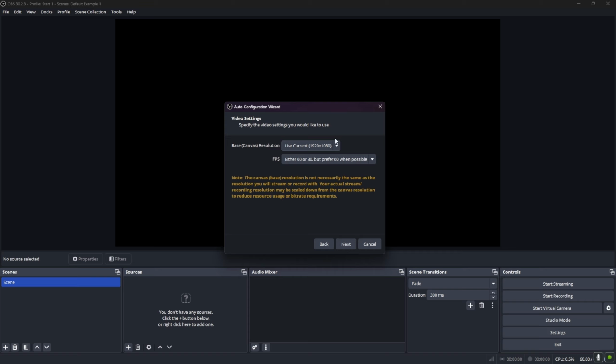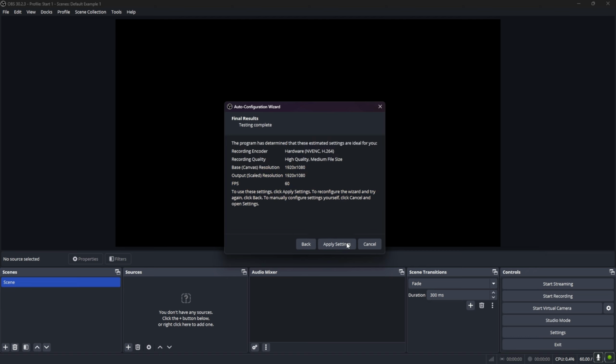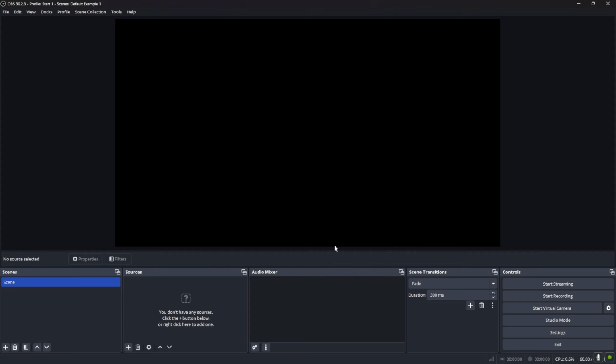And it sets it up with my current screen size, so it's going to be my canvas size, and either 60 or 30 FPS, but prefer 60 when possible. You can select different things. Let's see, next, and then it'll tell you the program has determined that these estimates are ideal for you, and you apply the settings.